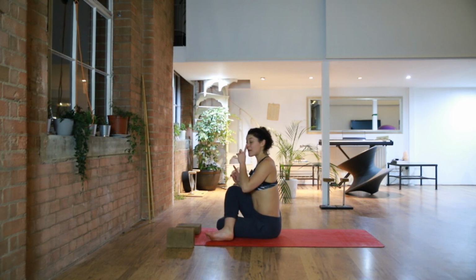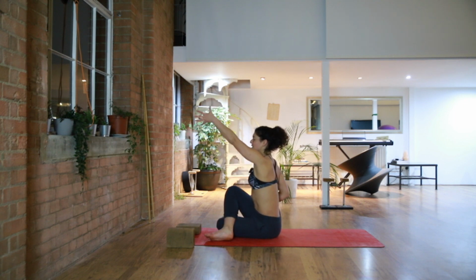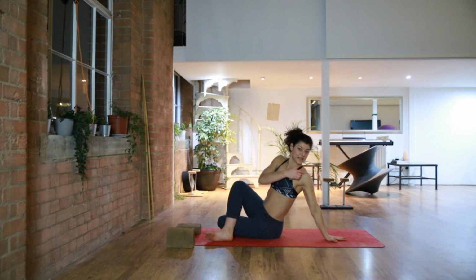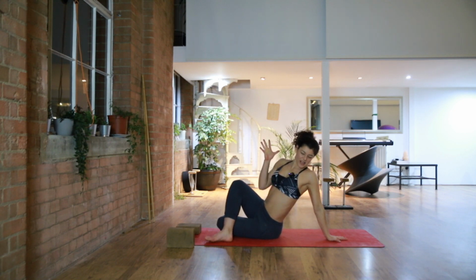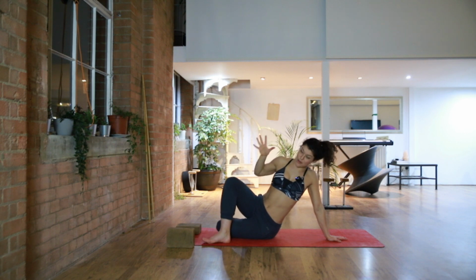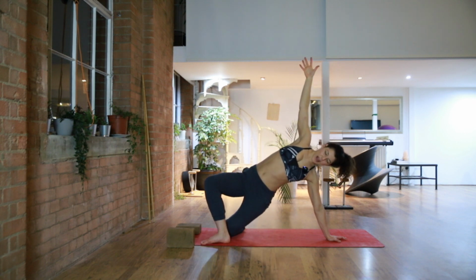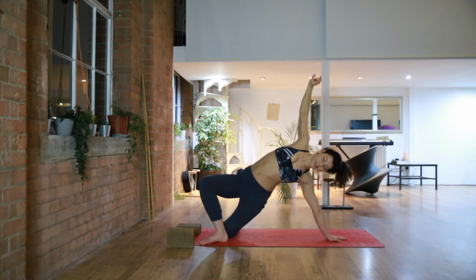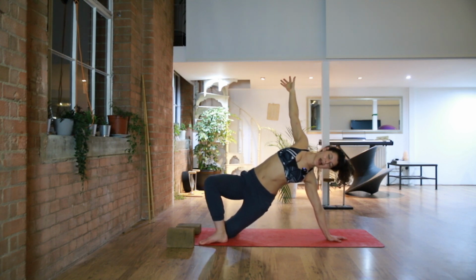And when you're done keeping those eyes closed, I now want you to spiral your left arm behind you. You're going to plant the left arm down and behind. And we're going to start to reach the right arm up towards the sky, pressing down through the right leg. Now you can see that I'm almost in a slightly strange, wild position. Don't get excited. We're not going to go into too much of a back bend.